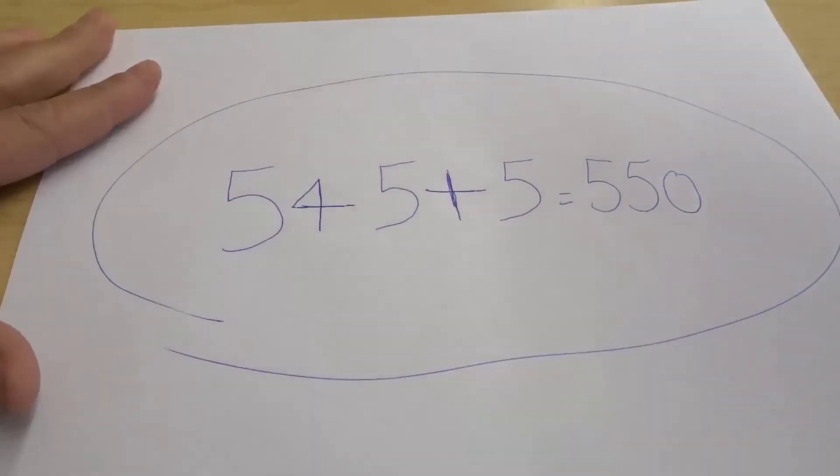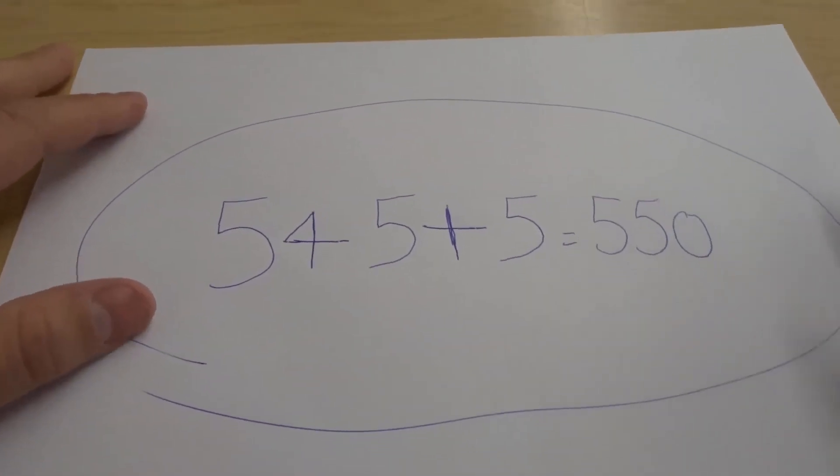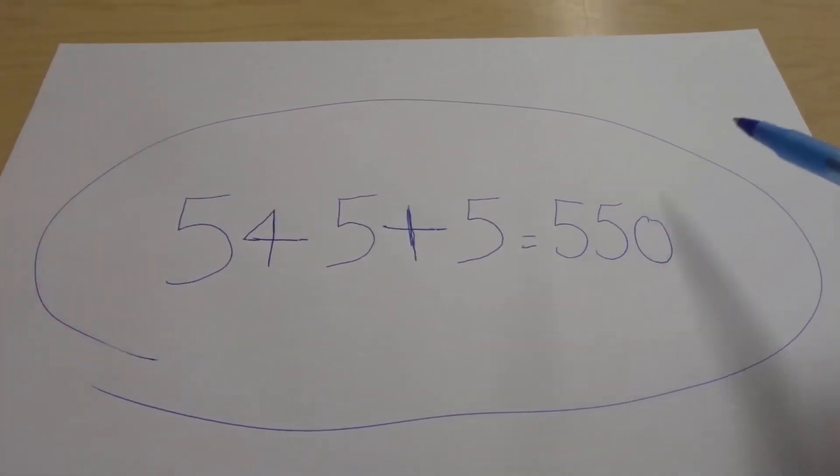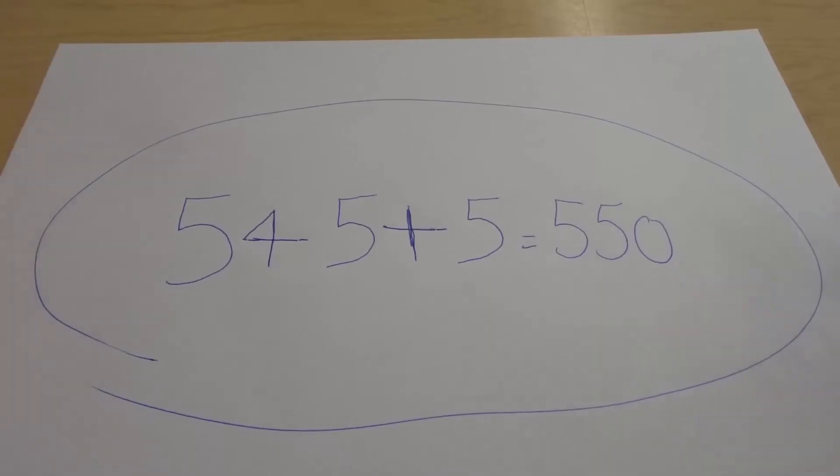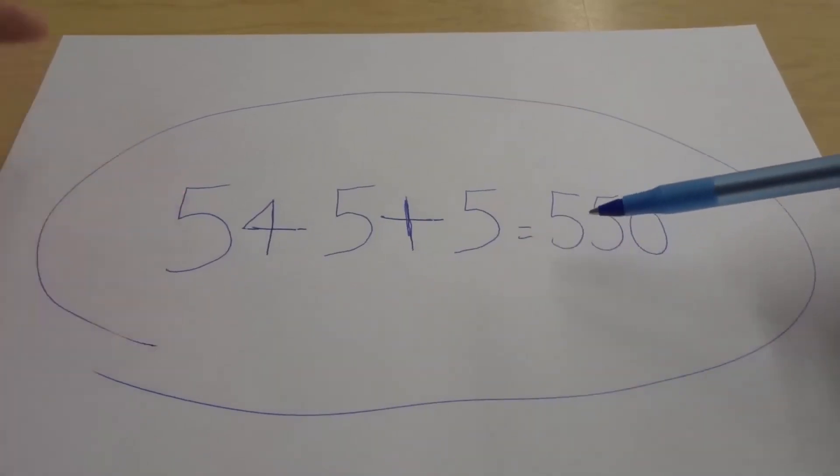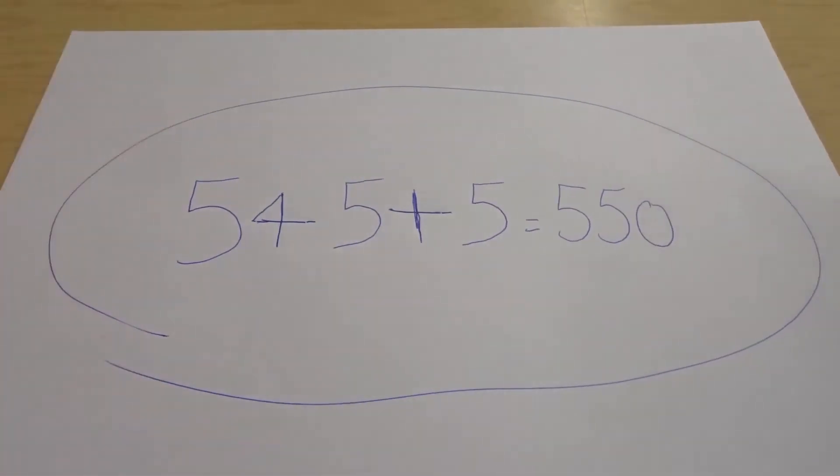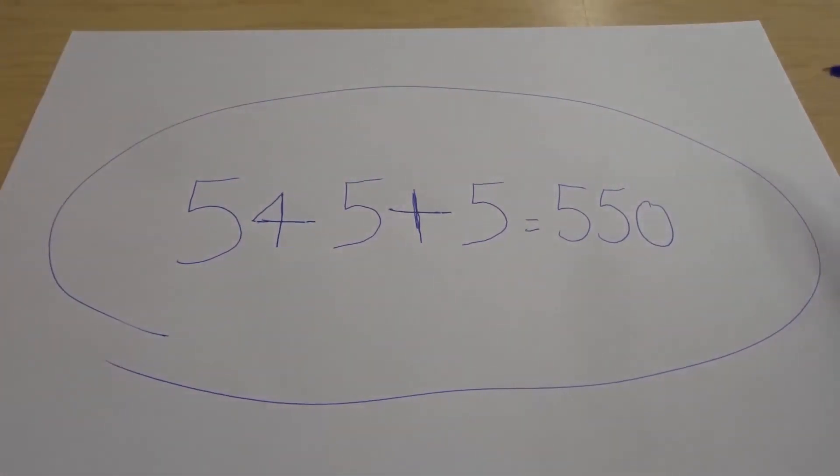And what you've done is created this little math trick that you can easily use to fool your friends. It's very simple, it's very straightforward, and it's the truth. You wrote out an equation that doesn't make sense, and if you add this one line right here, now it makes sense. That's it, it's actually really easy to do.